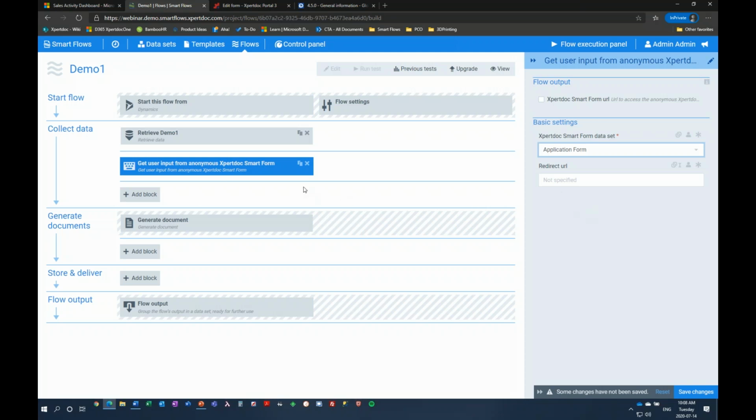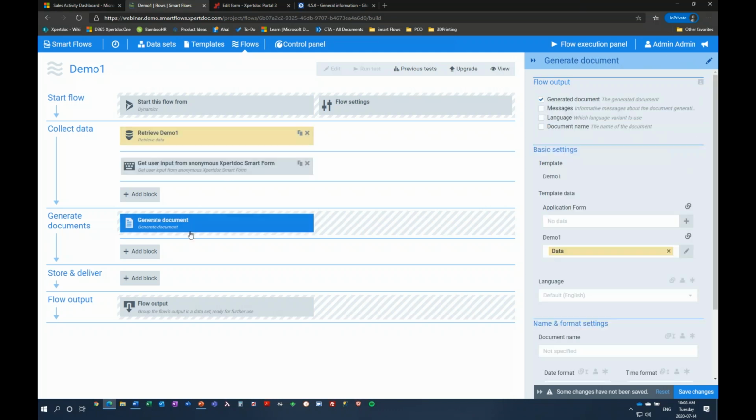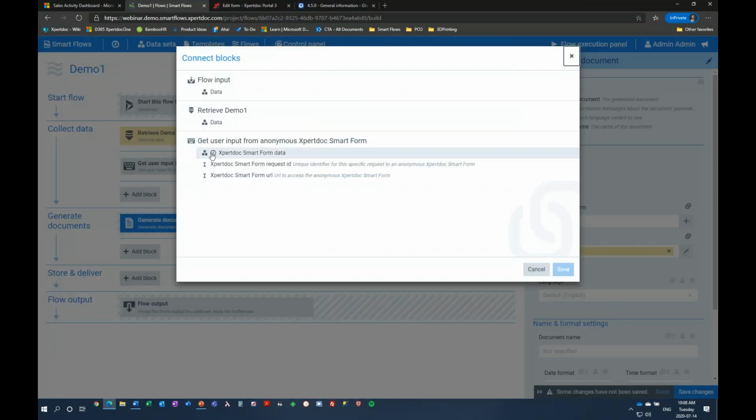Right? Now that I've changed or removed one block that was already there, I need to remap the data because my template is expecting both data sets. So here I need to remap my data, and you'll notice here that I need to use the data coming from my smart form, which is an anonymous smart form in this case.